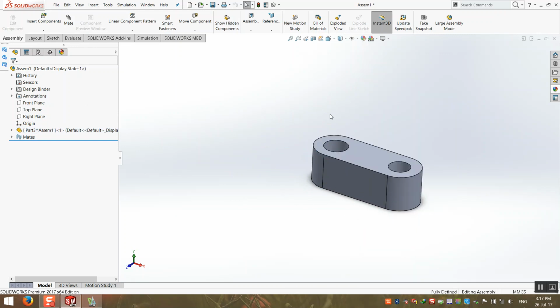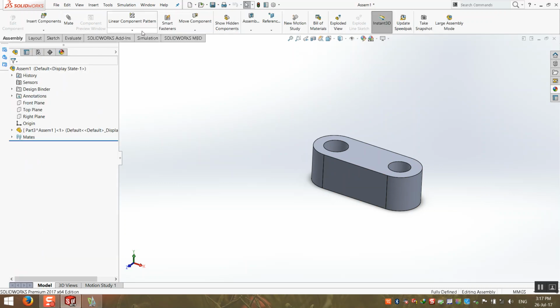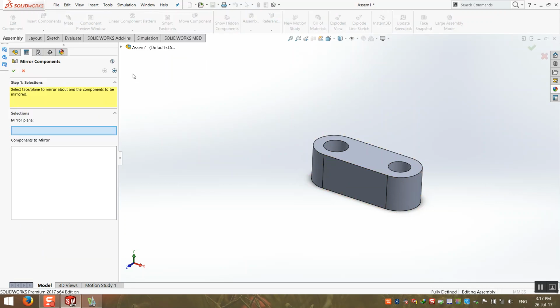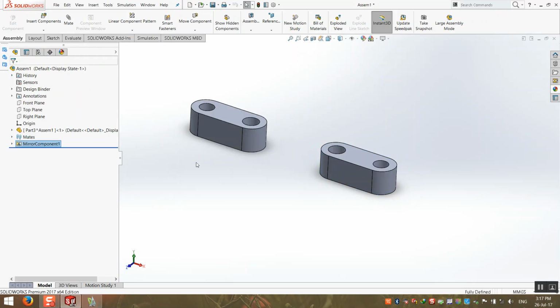But in this position, no problem with the mirror, because these holes are already symmetric. So the component will be mirrored, like that. Okay, no problem, normal.